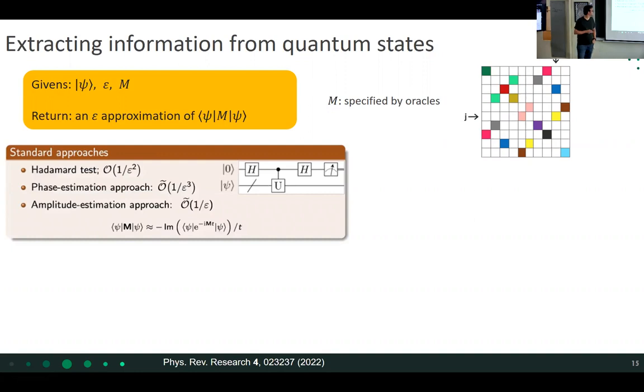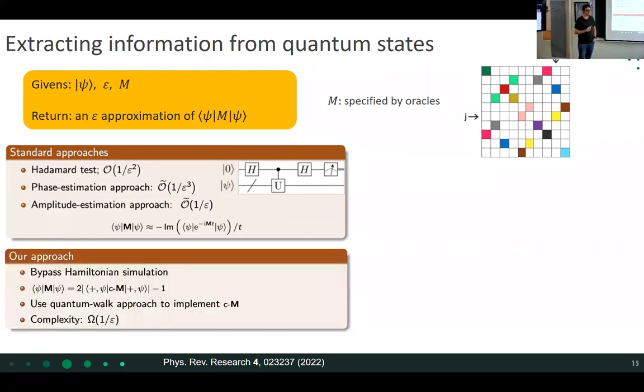If you use the standard methods, there are a bunch of methods like the Hadamard test, where you just run simple circuits. You have to repeat this circuit in order to get the information, and the number of repetitions depends on your error epsilon. Another alternative way of calculating this expectation value depends on Hamiltonian simulation. You do Hamiltonian simulation for a short amount of time, and then do some tricks in order to get the expectation value. For all of these methods, the runtime with respect to epsilon is not linear. The best case is this one, where the tilde represents that we are ignoring some logarithmic factors in the cost of the algorithms.